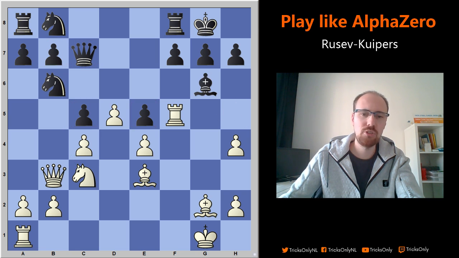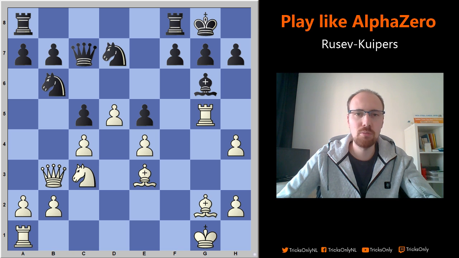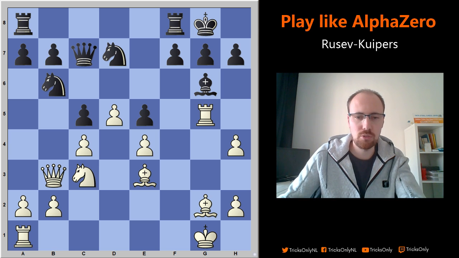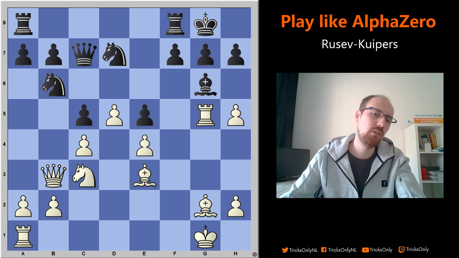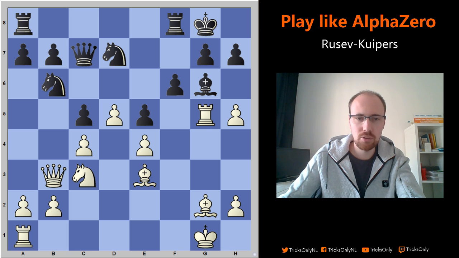So I went bishop g6, he went rook g5, knight 8d7, and this is the first moment where we could have had another AlphaZero-like moment, so to speak. He could have played h5, and well, I only have one move basically. I have to go f6 because else my bishop is just trapped, and now he can just take on g6, takes.